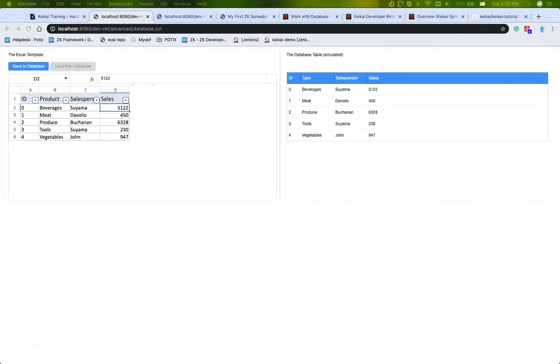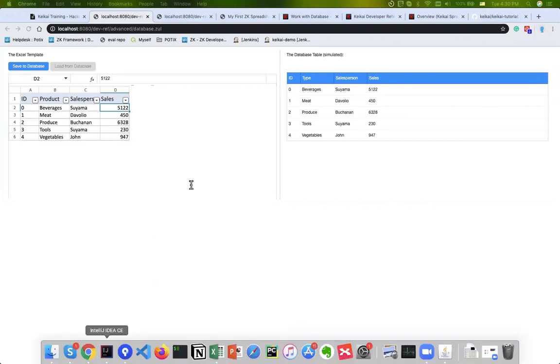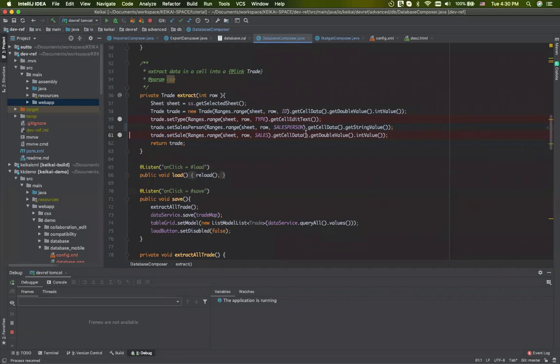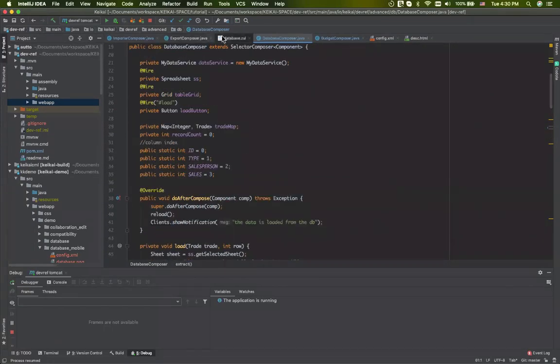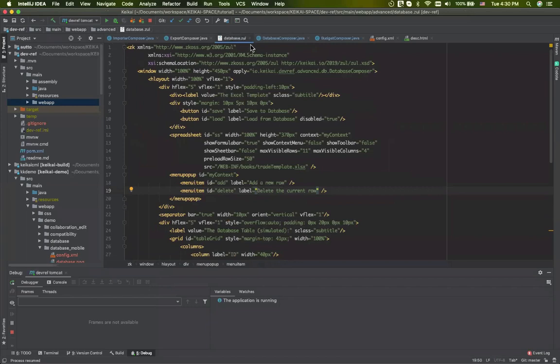Okay, in this example, let me check. So this is the example here.